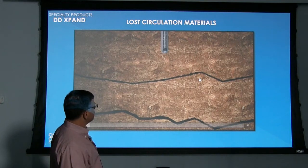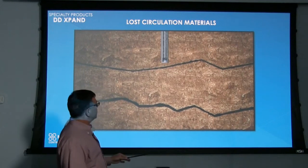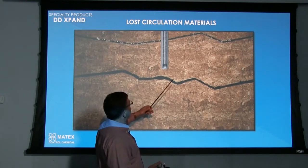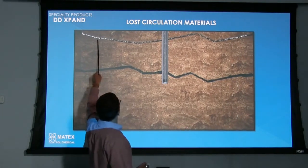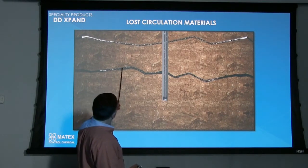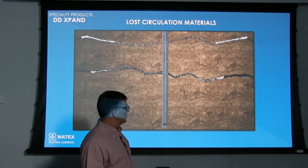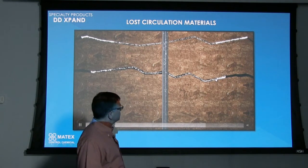But here, if we're just drilling through fractured zones, not necessarily a surprise void, you know that there are fractured zones there. You can introduce it a little bit, maybe throw a cup full into 1,000 liters of your drilling fluid, and as you're drilling down there, just let it kind of go back in through the fractures, and it will eventually start to grow back here and work its way all the way back and plug the hole. It will really assist in your water loss and your fluid control, and it'll definitely assist in core recovery as well.